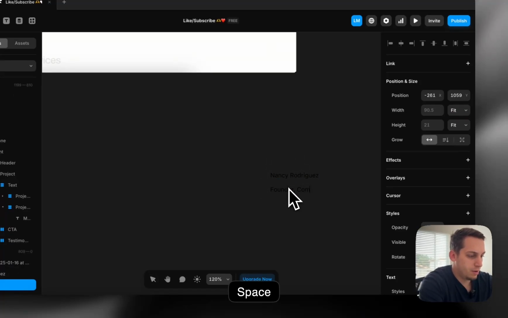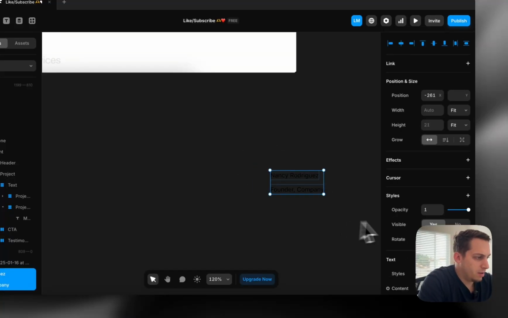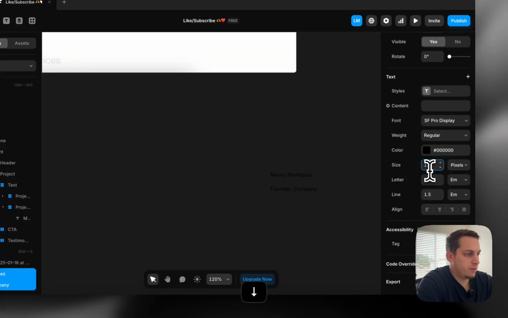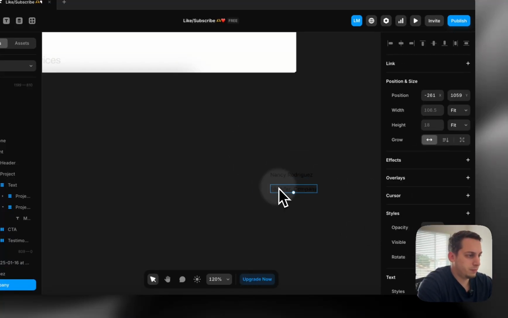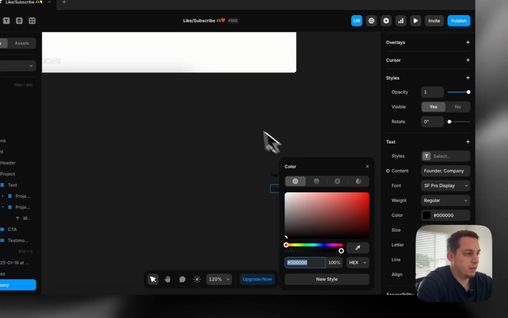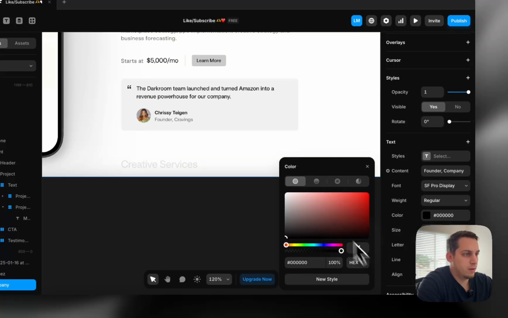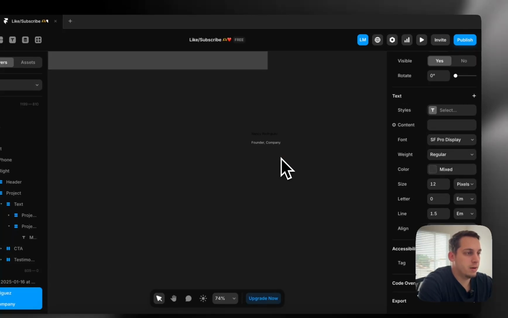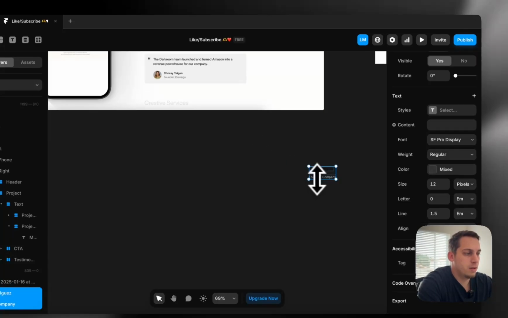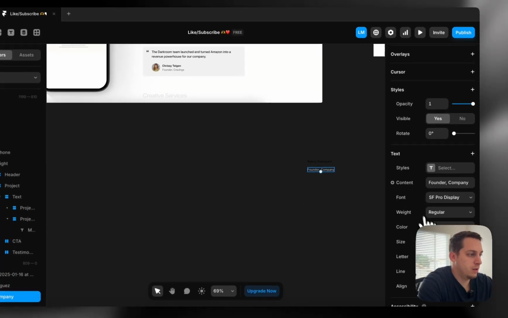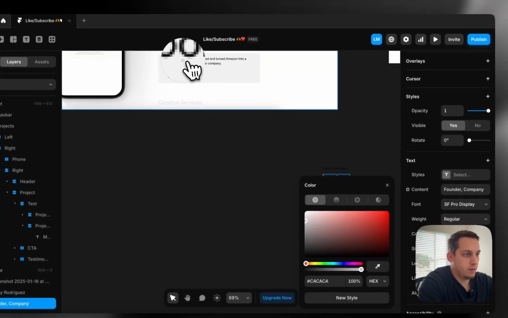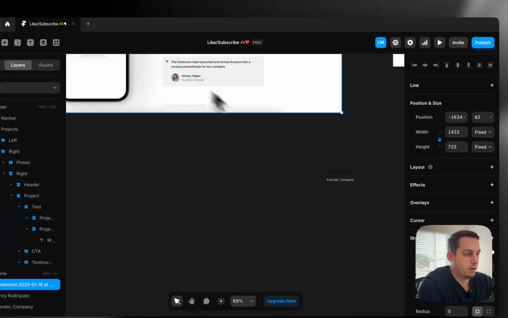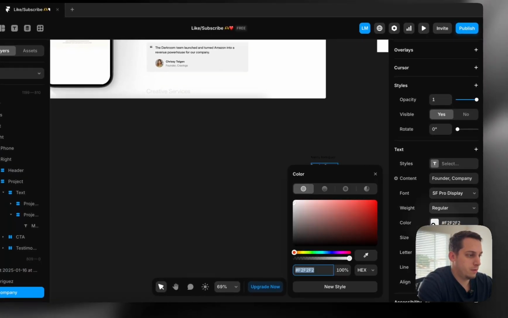Founder company, and these are going to be 12 pixels. This one is going to be this gray color, and actually no, it will be darker than that. It will be this gray color. My bad.